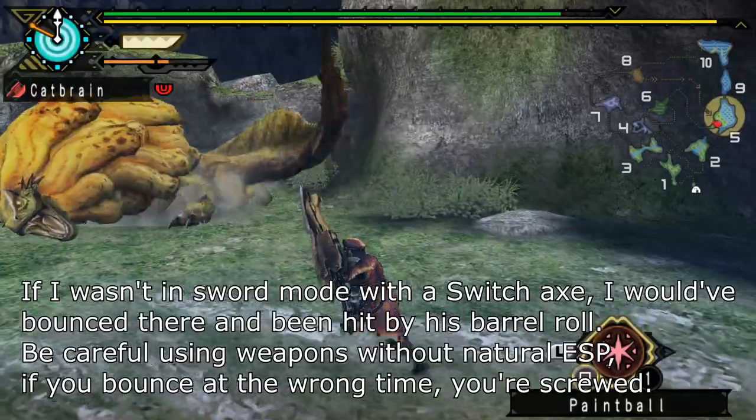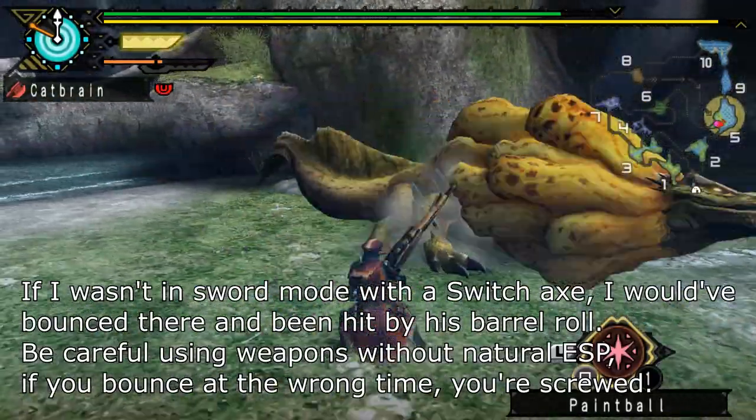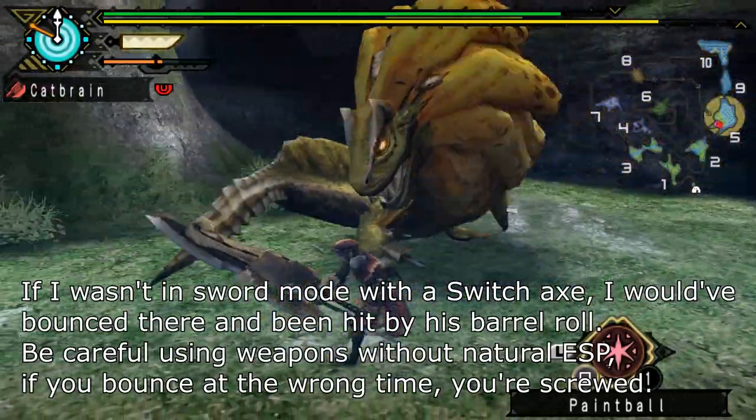If I wasn't in sword mode with a switch axe, I would have bounced there and been hit by his barrel roll. Be careful using weapons without natural ESP. If you bounce at the wrong time, you're screwed.